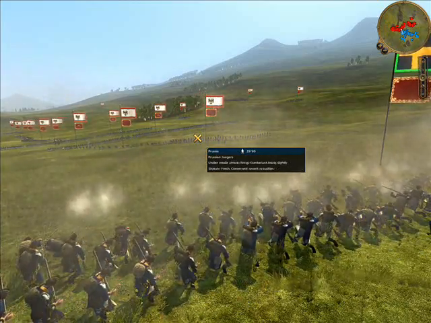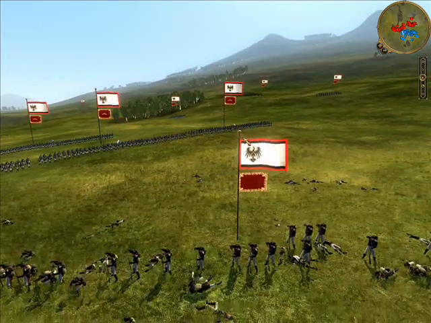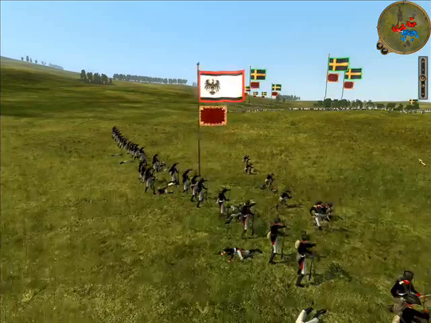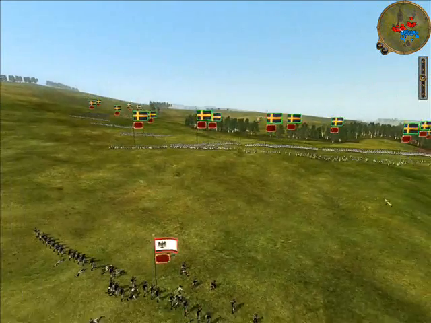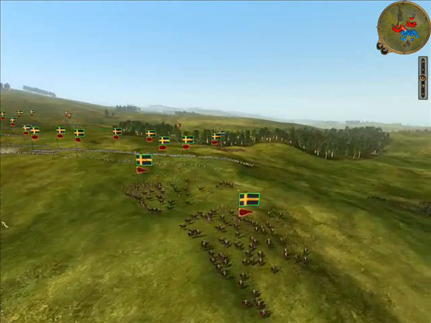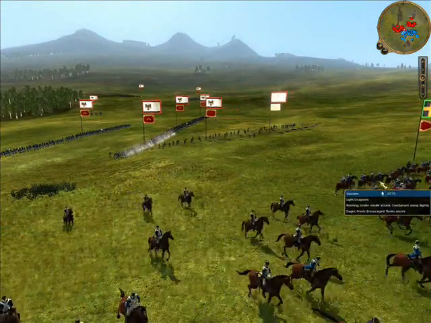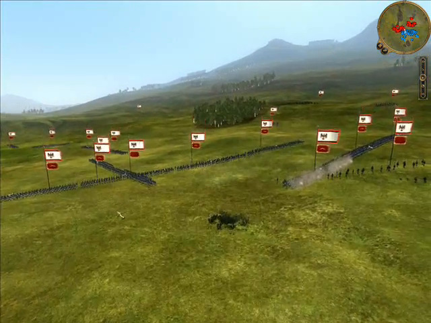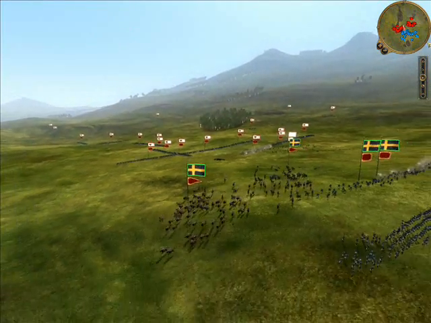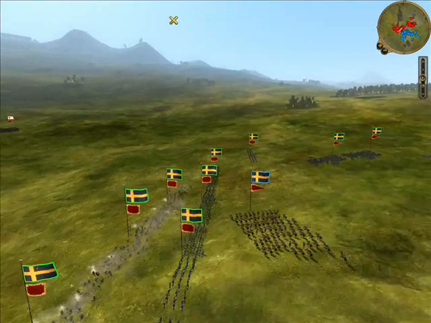I also, because I know what I'm doing, pan the camera over to where the trees are, and I can hear horses whinnying. So I know he has hidden Cav in the trees. That's a way of finding hidden units. You just want to be panning your Cav over forested areas, and if he's got Cav in there, you can hear them. And if he's moving hidden units, you can hear their footsteps. So there you go. There's two ways of finding hidden units. You've heard it here first.